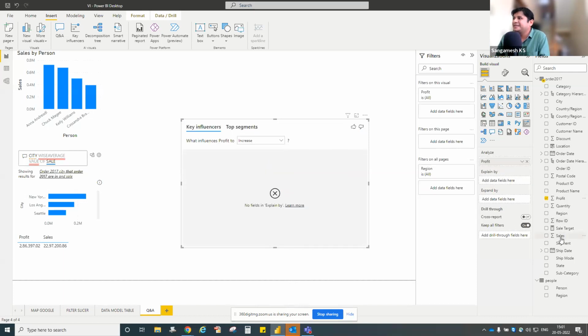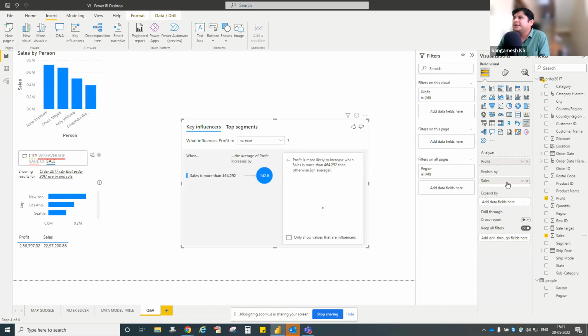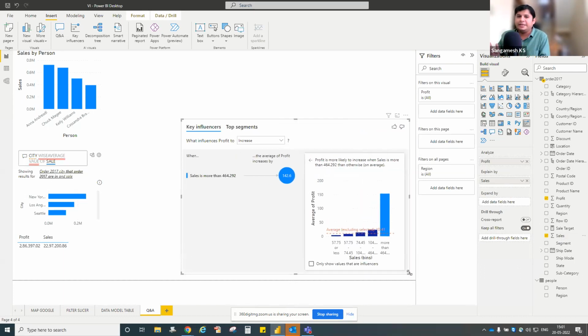Profit and sales. See, what really happens sometimes is, Power BI. No, I just want to explain this. It is not a mistake. You have not done anything wrong. There is no mistake from your end. I will just explain the crux behind this. Sometimes Power BI tends to fail to understand the data.